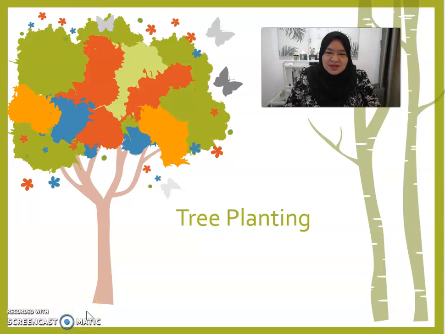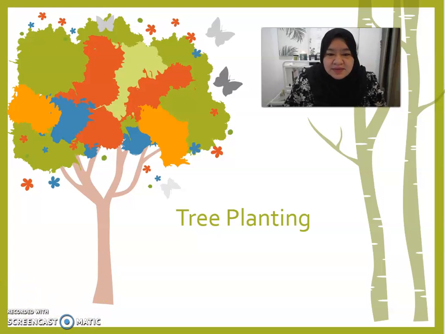So we will continue straight away to the tree planting. Tree planting can be referred to section W.16. Before you proceed, I would like all of the students to have a look at sections W16.1 and point 2. Point 1 is about general particulars that should be given in your description, and number 2 is the instruction or a guide for tree planting.